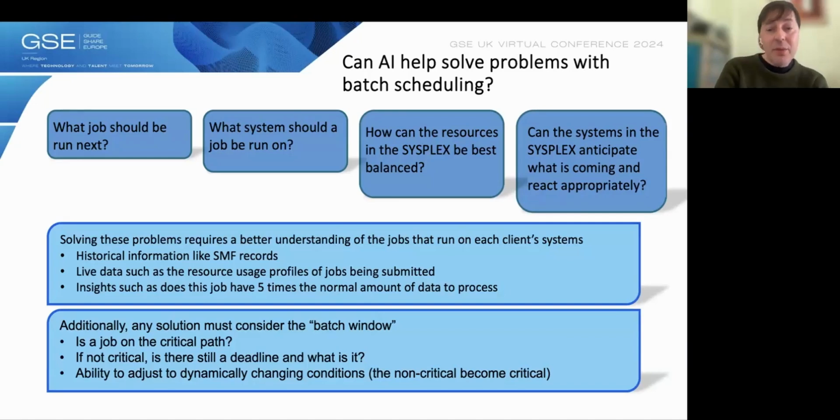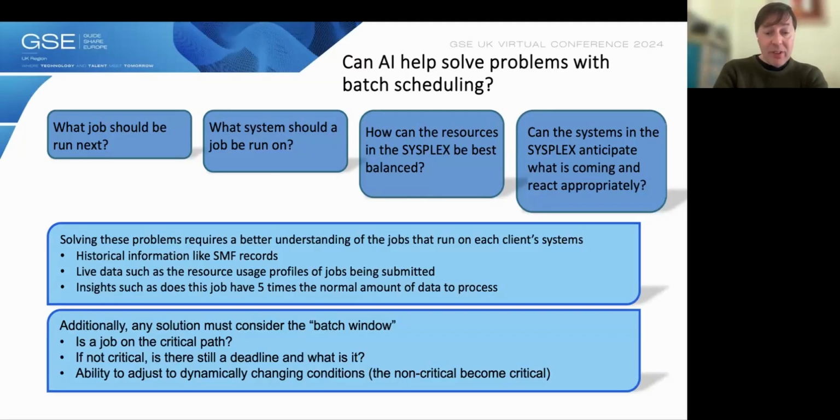Basically, there is a need to build a profile of a job that is periodically submitted, so the system can be prepared for its execution.